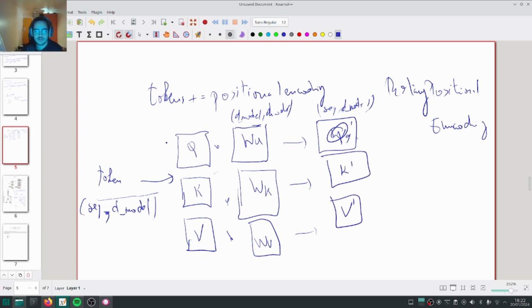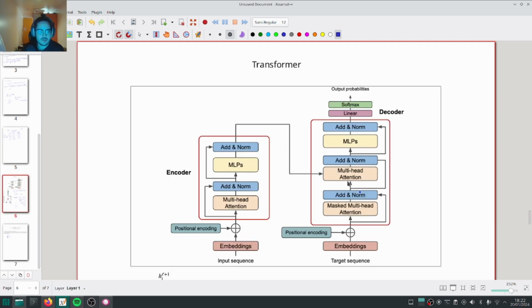And this is where we'll get into an interesting part, where we'll divide these three matrices by H, where H is the number of heads, because as we've seen here, we have multi-head attention. We divide the d model, the dimension of the model, into 4 parts.